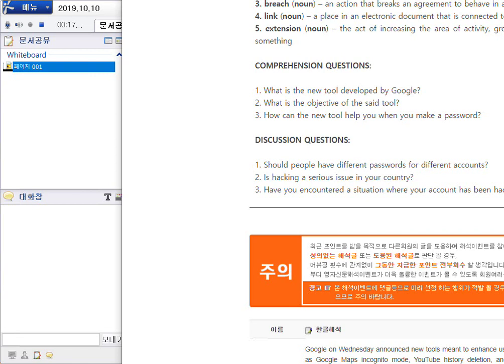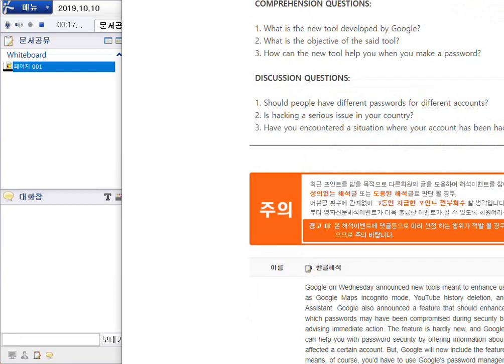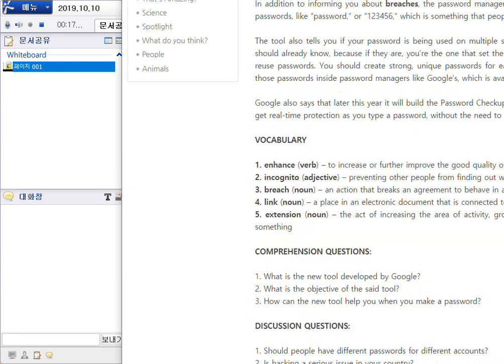Okay. So I think lawmakers should try to make laws about protecting personal information and hacking. I think so too. But then they would have to give time to focus on that, because the internet is like a different world. Anyone can make their own website that people would want to use. So that would be difficult.